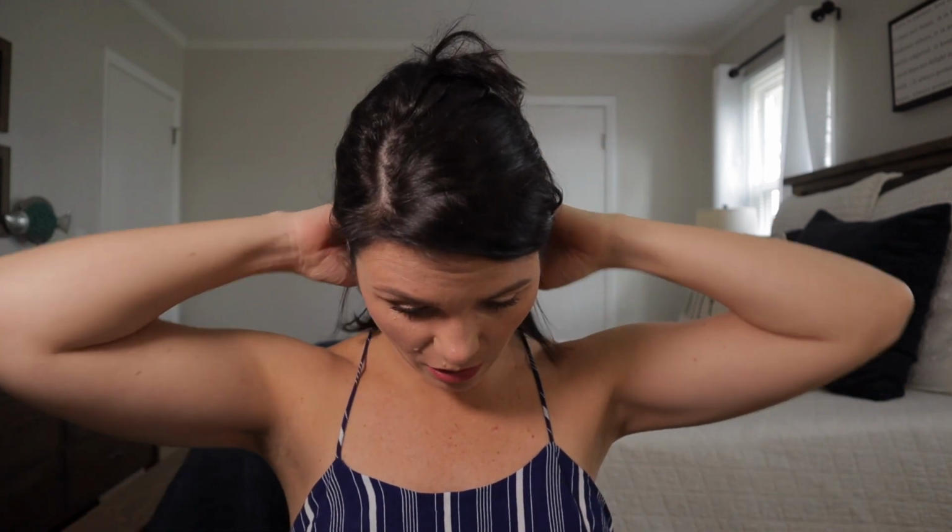I have it turned up to 380 degrees, which is a little bit warm, but it's not gonna be in your hair very long. So we're gonna start on this side of our hair. We're gonna section this out, divide our hair in half, and bring it around to the front. We're gonna start right here and divide this in half and start with this small section right here, which is about 1 inch wide.